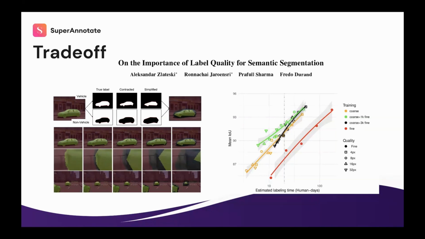The lesson, and why we're talking about this paper, is that sometimes some of those AI models are good enough: they capture the edges well enough, but not ideally. If you want to further improve the accuracy of your model, you probably need to do a mix of, say, 10% and 90%, or 80% and 20%, of fine annotations and model-assisted labeling. That will probably help you decrease the time spent on annotation and increase accuracy, if you're really trying to hit those 95 or 96% accuracy levels.